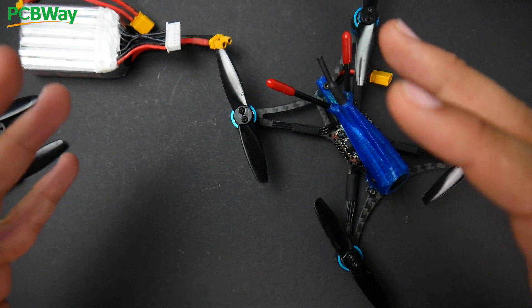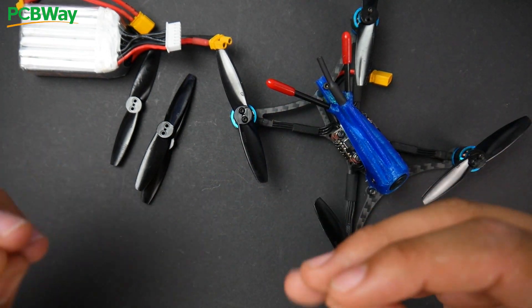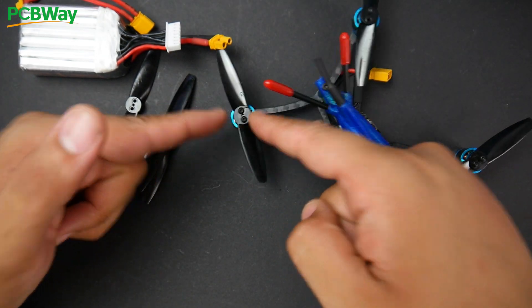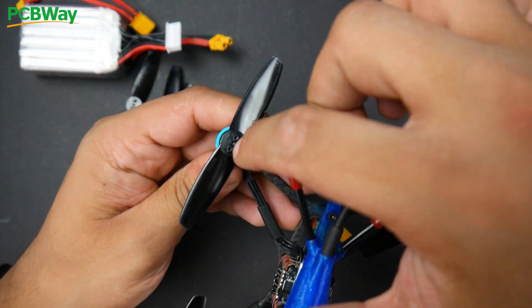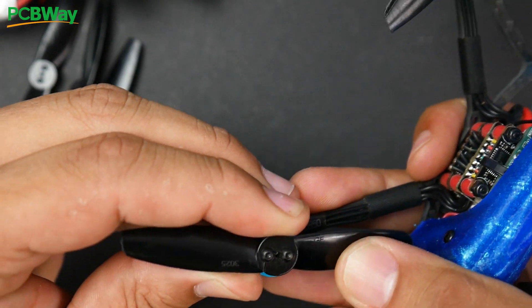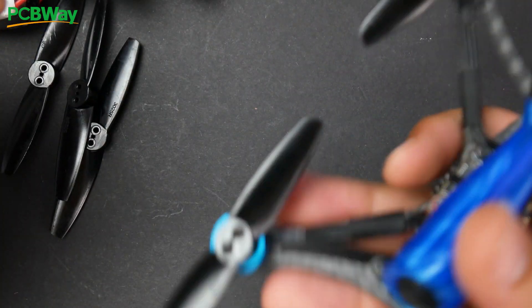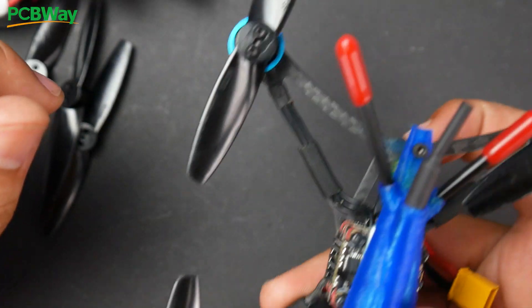The thing I really hate the most about this are the propellers. They fly well and have the power, but the durability is absolute crap towards the hub. Once the hub cracks, that's it — your quad is just going to flutter and jitter and you'll have to replace the propeller. Even on light crashes, keep an eye on the hub because it could be a nightmare. The propeller might look fine, but if the hub is cracked it's just going to start wobbling and doing all kinds of weird stuff. Don't over-tighten these and be careful with the hubs.